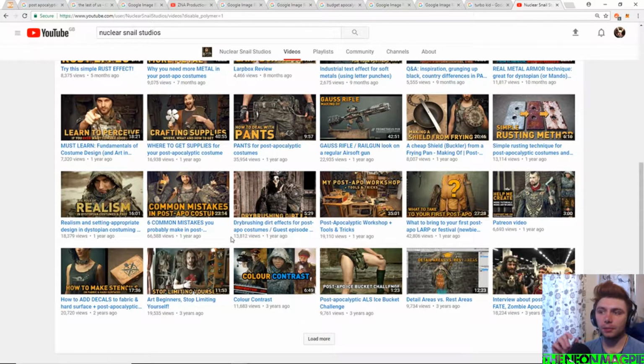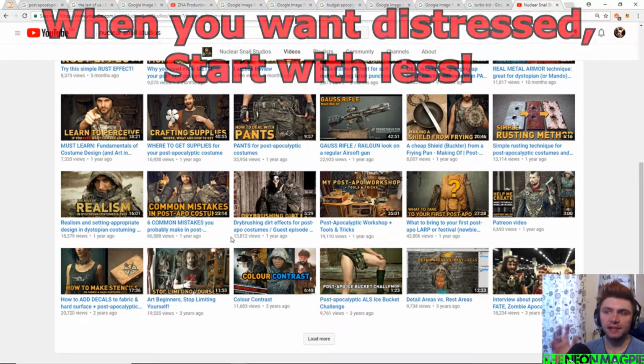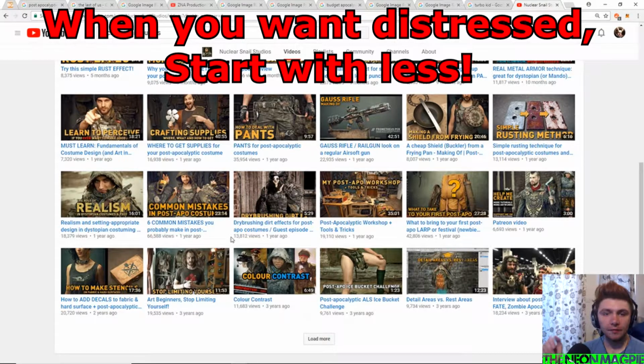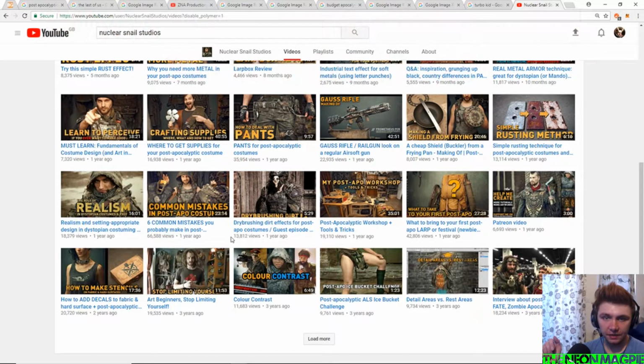The best thing you can possibly do when distressing clothes is do a little bit, do less than what you think you need, put them on, have a look in the mirror, see the areas that need more work, and always try and work on the areas that would get a lot of wear and tear. So elbows, edges on coats, collars, cuffs, ankle areas, knees. The places where normal clothes would go after wear and tear, try and really hit them up with distressing and damaging, if that's what you're going for. They're the key areas.